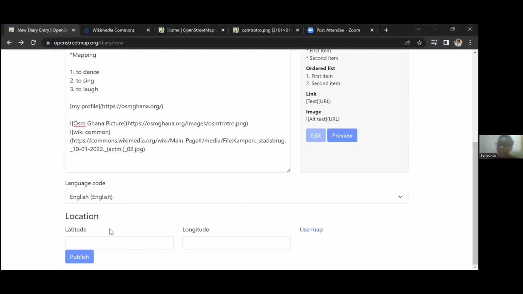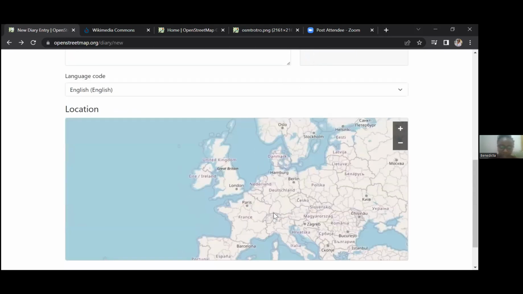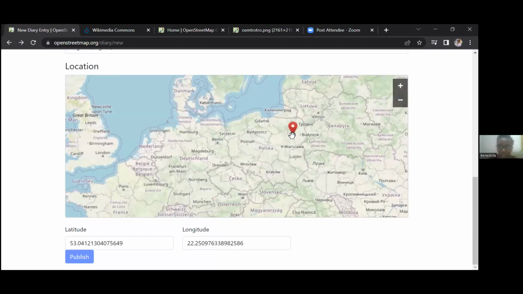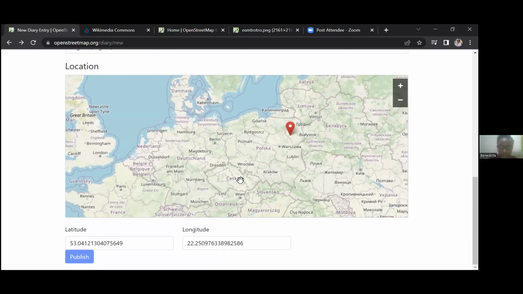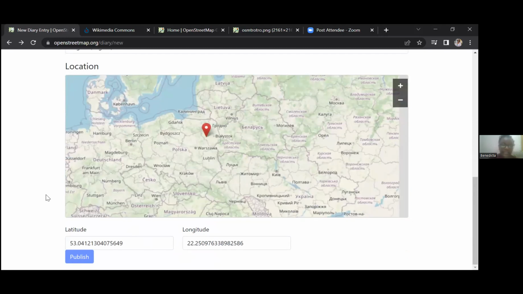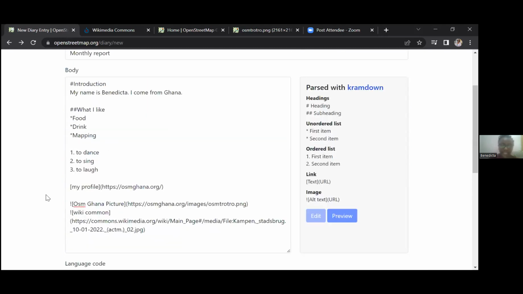And if you like, you can add your location, but it's not really advised. If you would like to add your location, use the map, then set wherever you want, any place. Then it gives you the longitude and latitude of the area. Then voila, you are done. You can publish it.